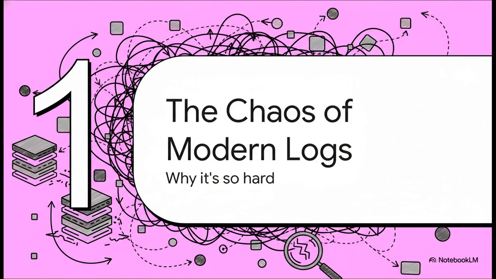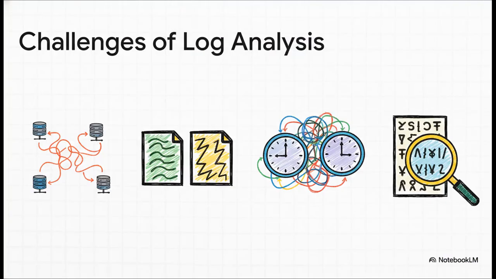And look, the problem isn't just the sheer amount of data, it's how messy and complex it all is. As our systems get bigger and more spread out, our data just becomes this tangled web. So let's break down why the old school way of looking at logs just doesn't cut it anymore. For starters, your logs are everywhere, decentralized, scattered across every single machine. Then you've got inconsistent formats. A log from a web server looks totally different from a log from your custom app. And to make things even more fun, you've got servers in different time zones, so their timestamps don't line up. Trying to piece together what happened when becomes almost impossible.